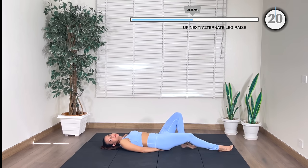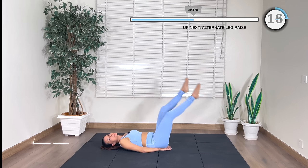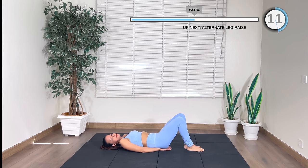Rest. Next up, same position, and we're going to do alternate leg raises. We're halfway through, so don't give up. Let's go.